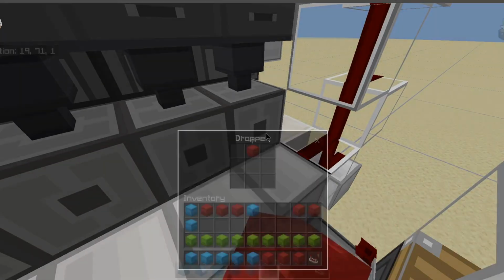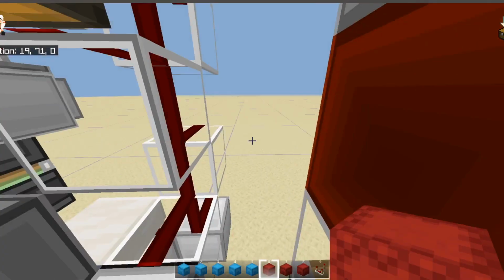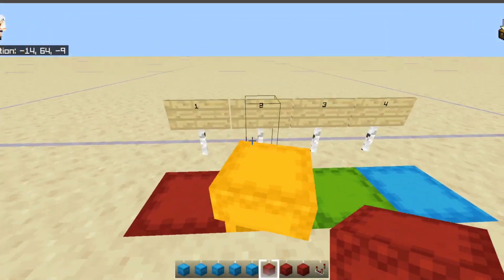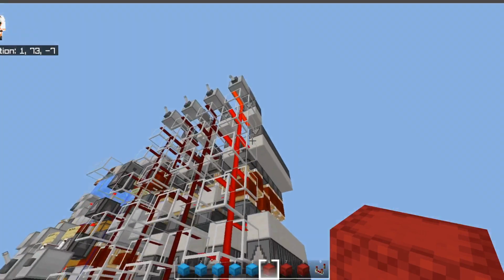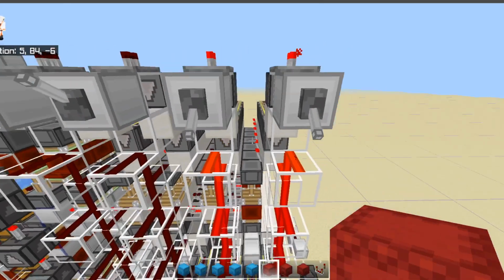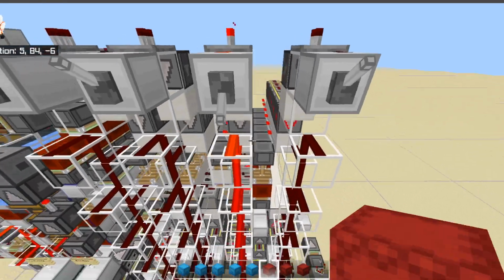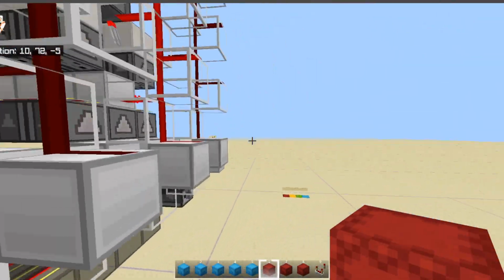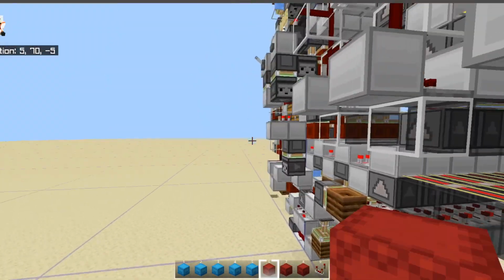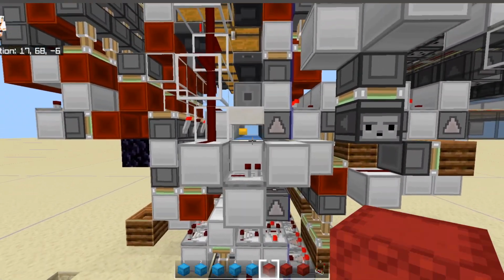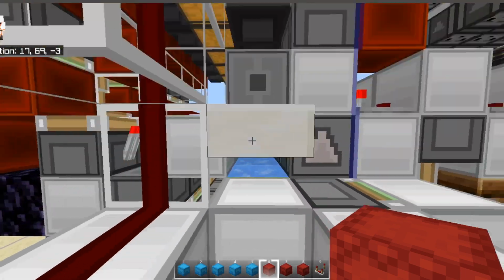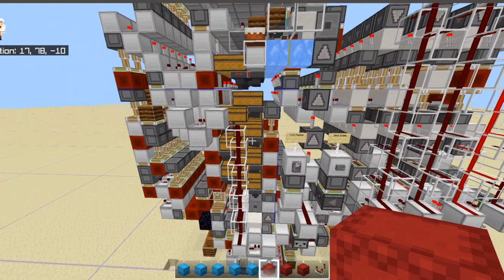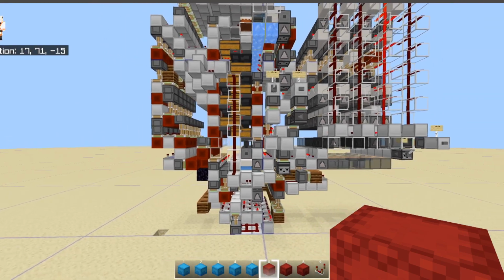But say we want to take out some of these yellow boxes. And if you go over here, the gold ingots have a binary code of 2. So if we put in 2 in binary, we will activate that one slice. And if we press the item call button, we will get the yellow box. And that is basically how this entire binary storage system works.